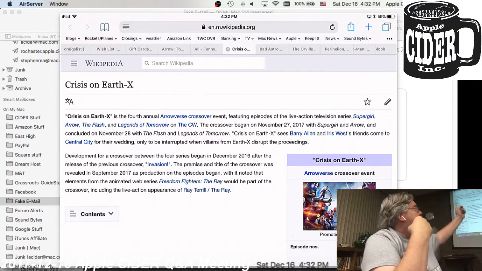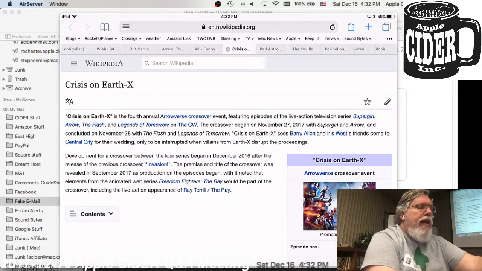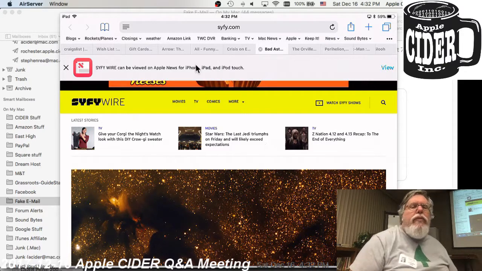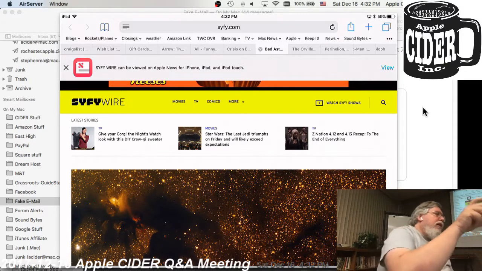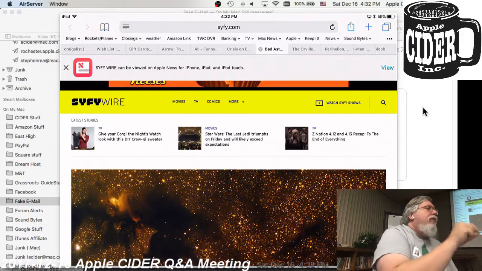So you tap on the little X to close that tab. Or if I tap, let me go to this one. If I tap and hold on the X, let's see. No, if I tap and hold, then I can drag the tab around. No, I'm sorry, that's only on the computer. If you click and hold or right click on a tab, there's a close all except this tab.